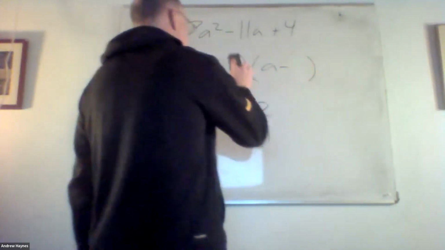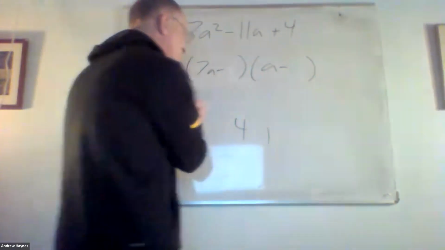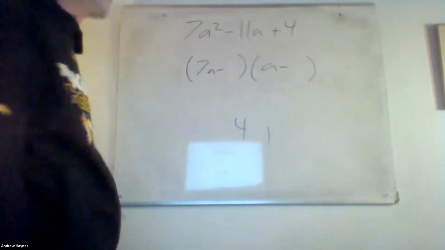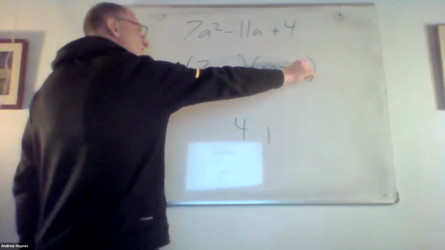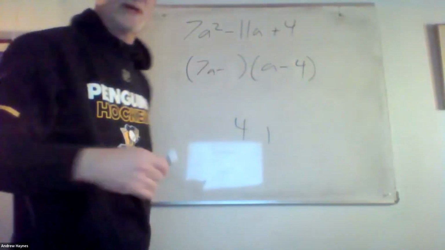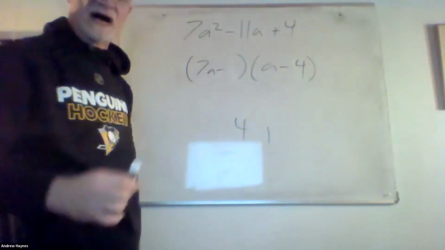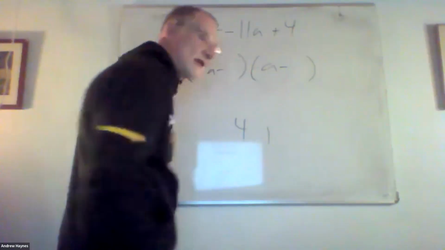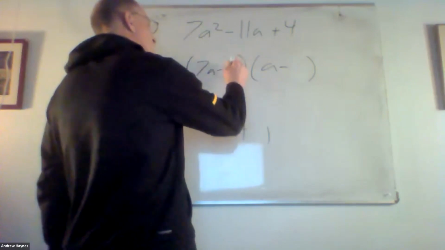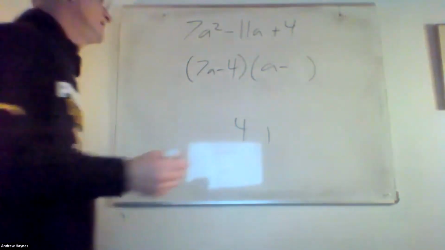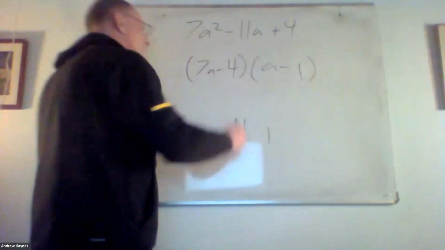So the 2, 2 we couldn't make work. So we know it's going to be 4 and 1 at this point. And the question is what goes where? Well, if you put the 4 here, you're going to get 4 times 7, which is 28. It's going to be way too high. So we know the 4 can't go there. It has to go in the first one with the 7, and then that'll just be the 1.